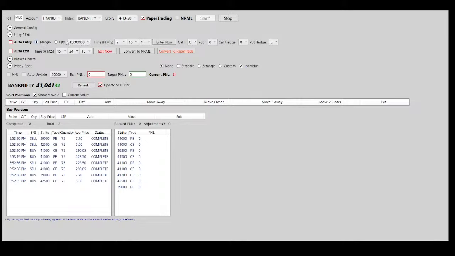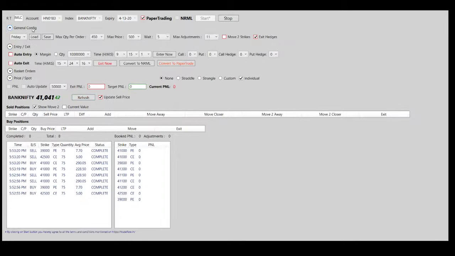Then you can have something where it's a margin, right? You can specify, let's take an example, I want to use a margin of 10 lakhs, right? And I have something called order slicing. I'll do an order slicing of 900 in Bank Nifty for this demo, right? So I'm saying use 10 lakhs, do an order slicing of 900, and give me the same combination again, -1, and 10 and 10.